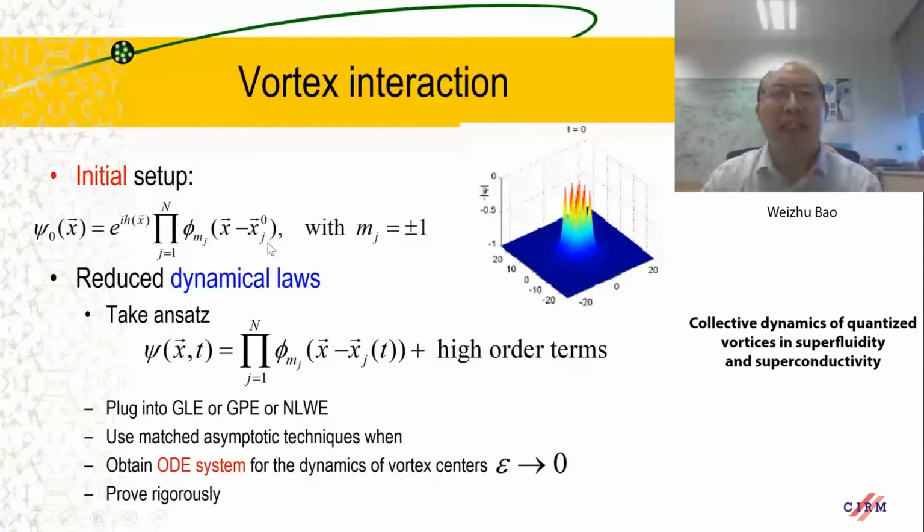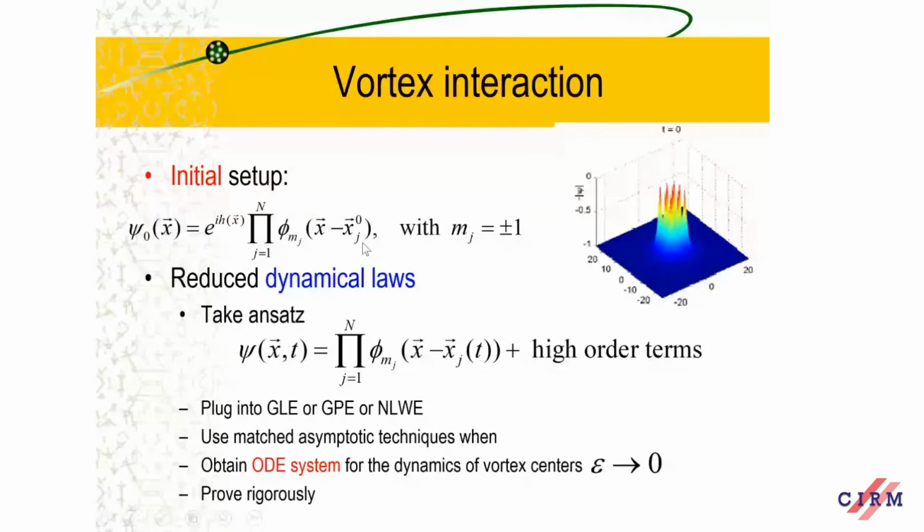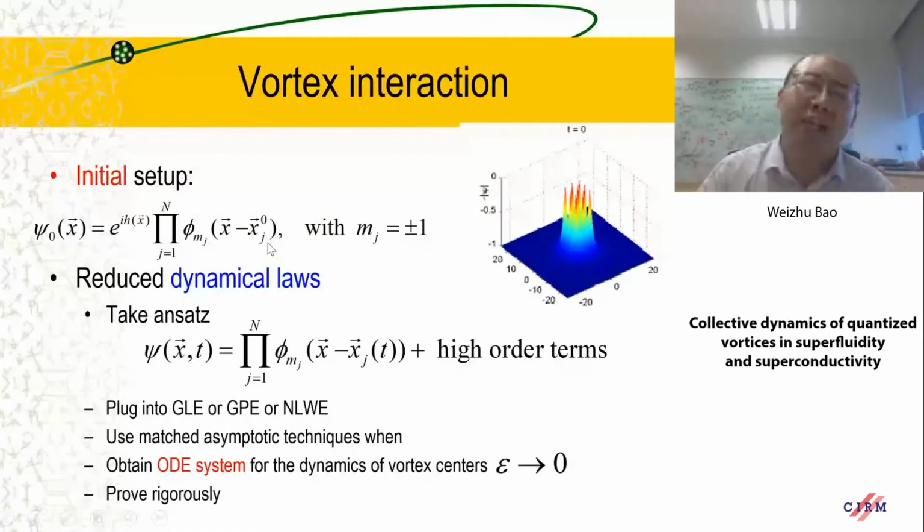So you can see this here gives you. Let capital X be x1, x2 to xn, which is the set of points in R^2 to the n, where x_j(t) is the vortex center at time t. Then I have introduced a functional W of X, which is like this one here. So remember, my m_j, m_k could be 1, could be minus 1.